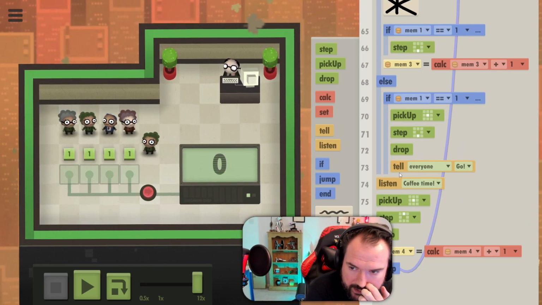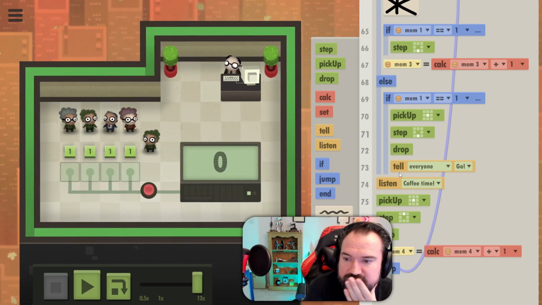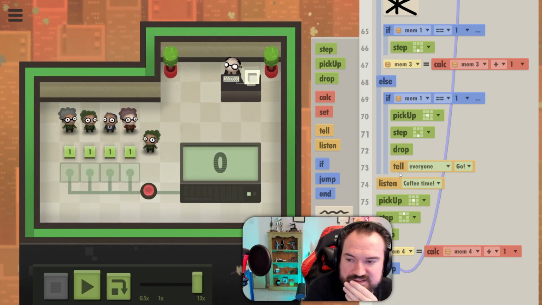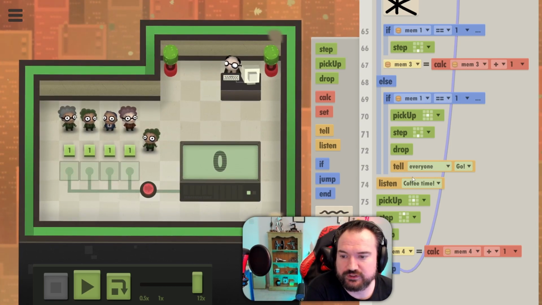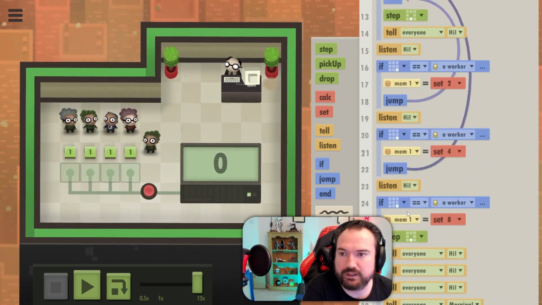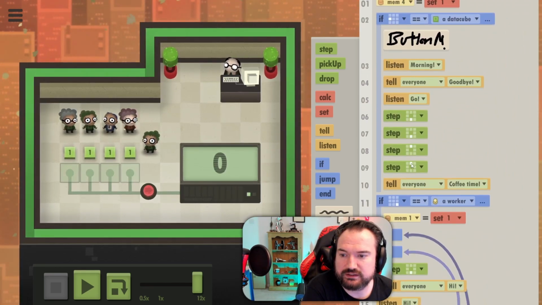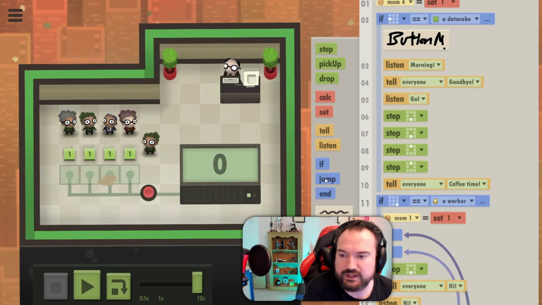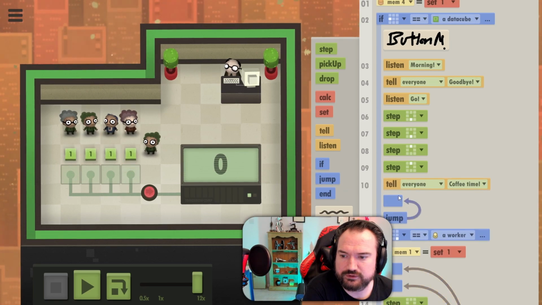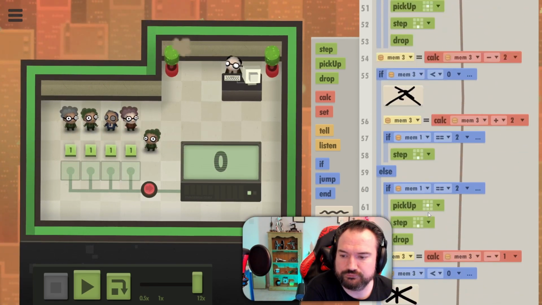And then you need to tell everyone... No, you need to tell the button master that it's time to go. And everyone's going to listen for coffee time. The button master, when it goes, it tells everyone coffee time. And I think the button master is then going to wait for the next go. Yeah?